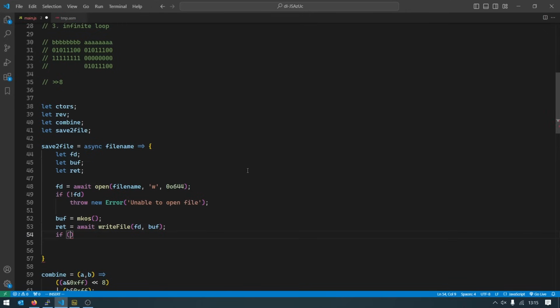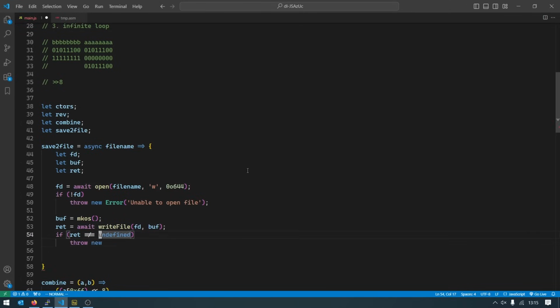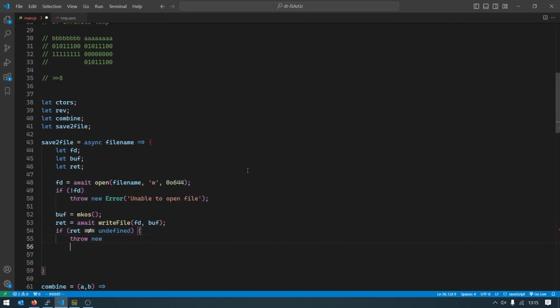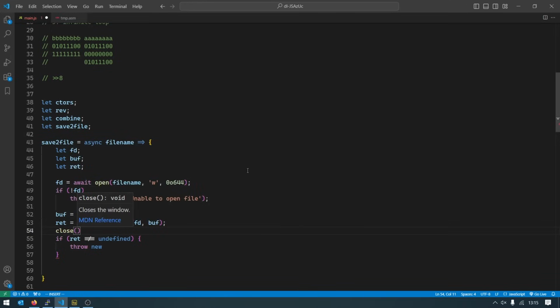So if the return is not strictly equal to undefined, then we throw. But before we do that, we want to close the file. And we want to close the file no matter what. So let's just do that. Close FD.